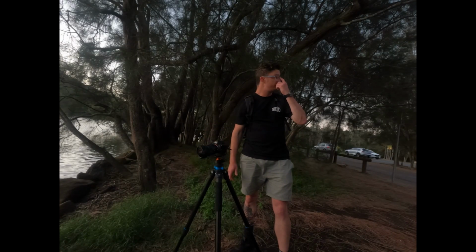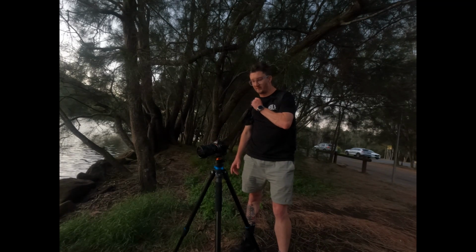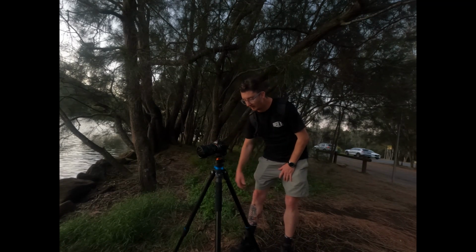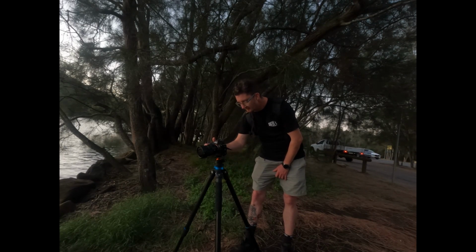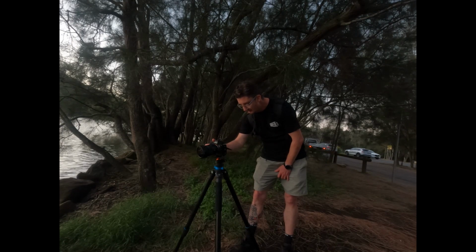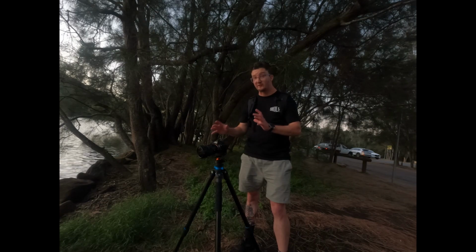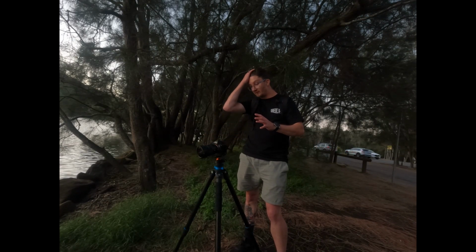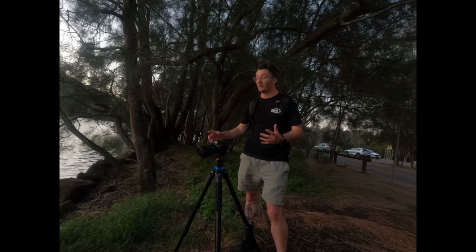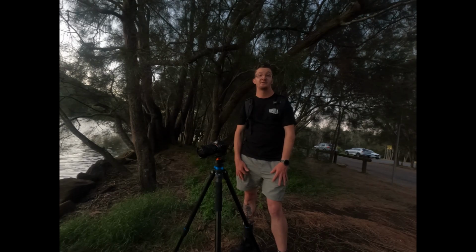Alright, I've come down a little bit closer just to work on the composition. I want some stronger foreground element. I don't think you're in the frame, but I just adjusted my polarizer to get that reflection on the water, because obviously there is a bridge that comes through here that I do want to showcase. So let's take this and see how we go.